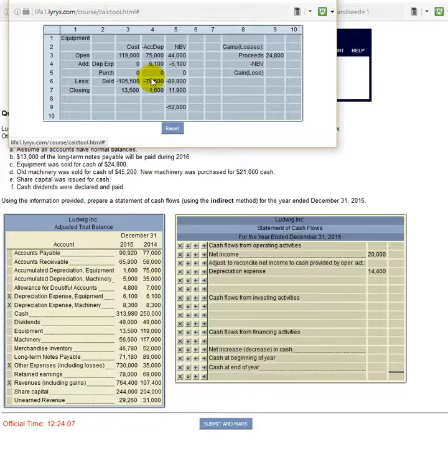So 75 minus, okay, let's change this number now. 115,100. Well, boy, I really typed that well. So 105,500 minus a negative 79,500 gives us a negative 26,000. And then let's see if that works. 44,000 minus 6,100 minus 26,000. Indeed it works out to 11,900.